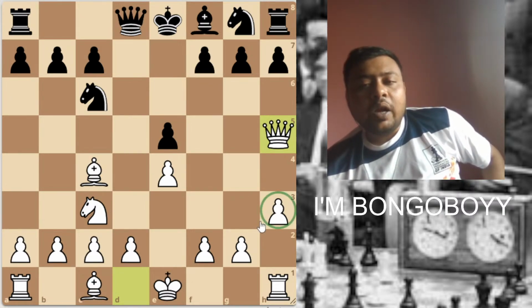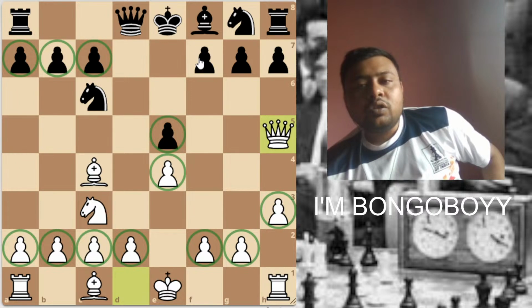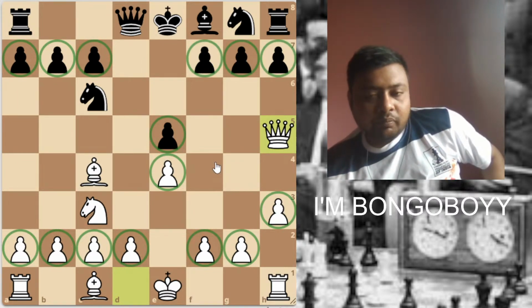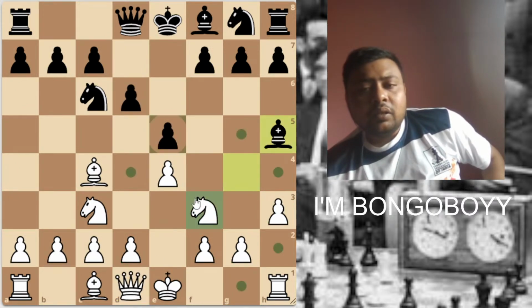You can see white has 8 pawns. All of the pawns are there in the white camp, but black has only 7 pawns. Okay, so there is a pawn advantage, 1 pawn advantage for white. Okay, so initially we can win the game at this position. Let's see what other replies black can make.